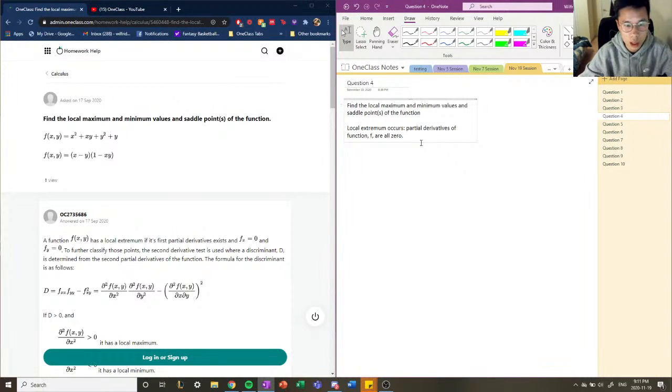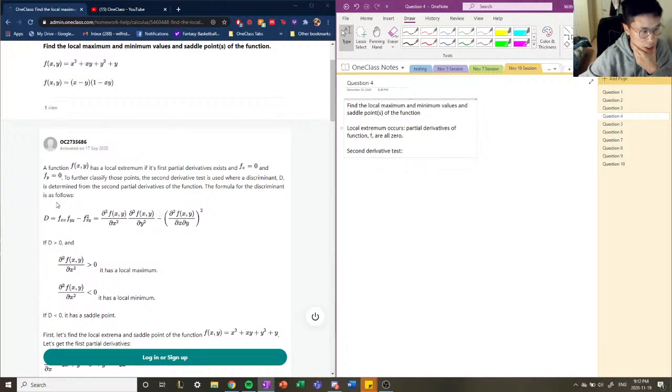And so not only do we need to know what a local extremum is, the question is asking us to find the local maximum, minimum values, and saddle points of the function. So we also need to go a step above calculating the local extremums, and we need to classify these points. So the second derivative test helps us do that. We use what we call a discriminant, and the junior tutor writes it out here. The discriminant is just a way of classifying your local extremum. It is given by the double partial derivative of f with respect to x times the double partial derivative with respect to y, minus the mixed partial derivative of f, xy, squared.